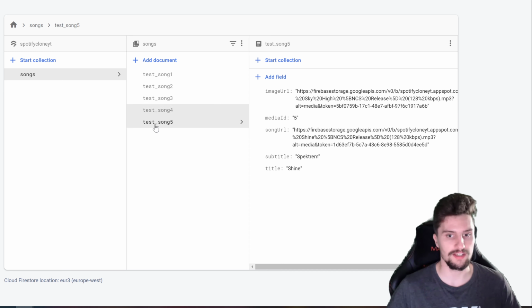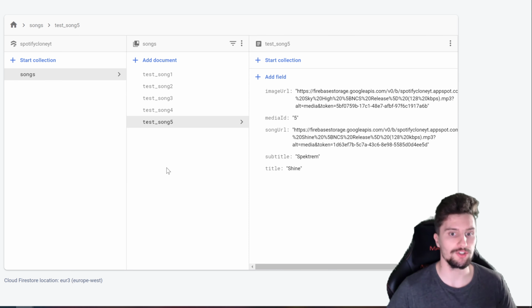This is just for the test songs, but if you really want to make a music app like this, then you can simply write a logic in your app that you can upload songs on your own so that these entries are created automatically, and you rather have to enter this information in your app or in any other app that you want to use to upload songs to your storage here.